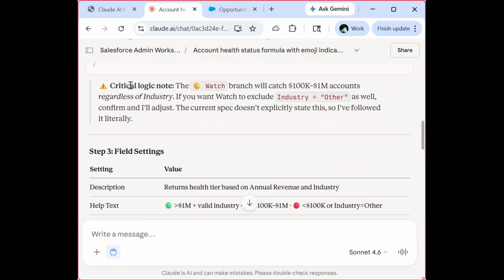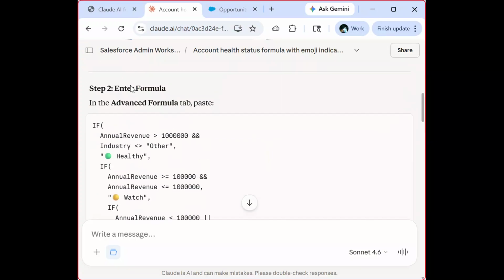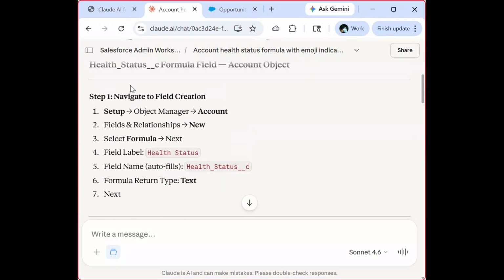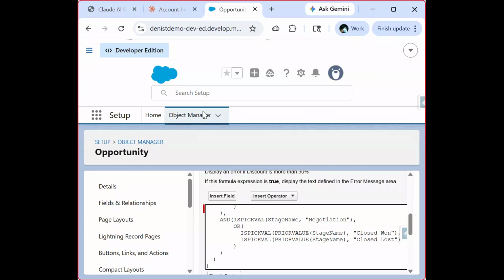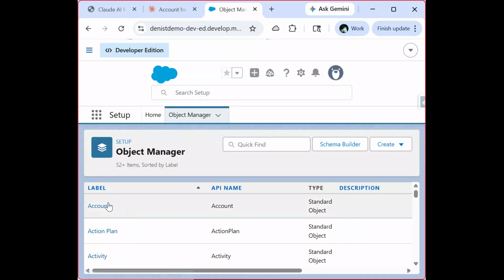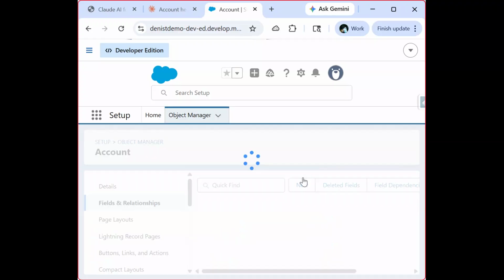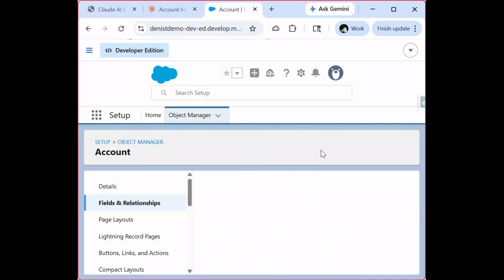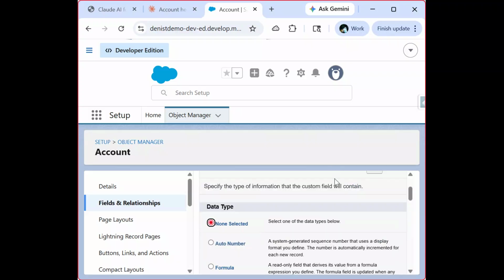So now if I try to implement this in Salesforce, I'll go step by step. First step would be to create a formula field. So if I go to Object Manager, Account, Fields and Relationships, New, I'm going to create a formula.